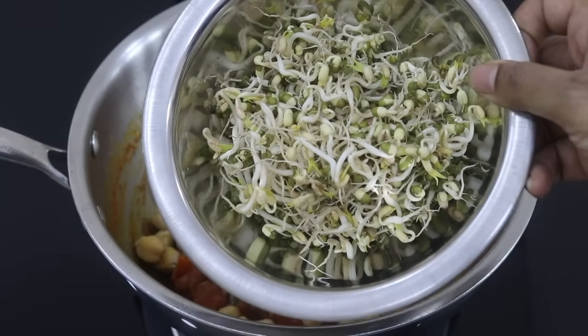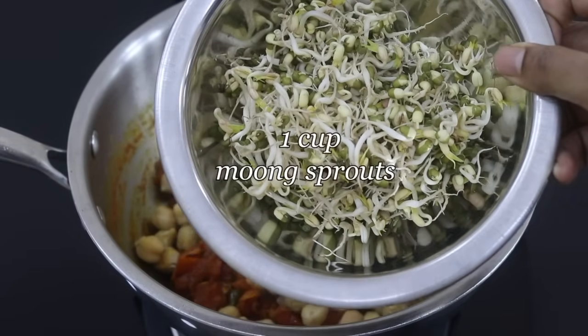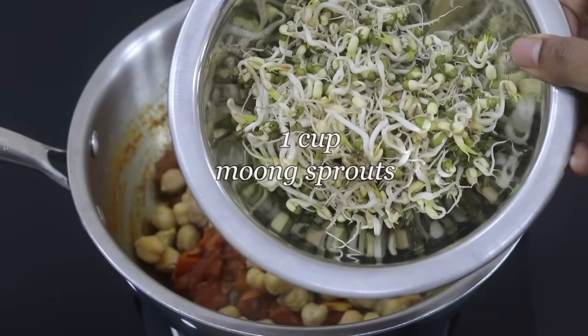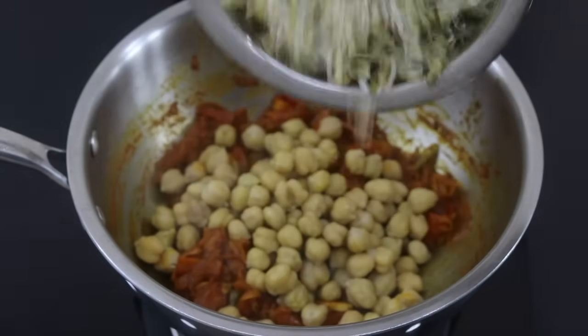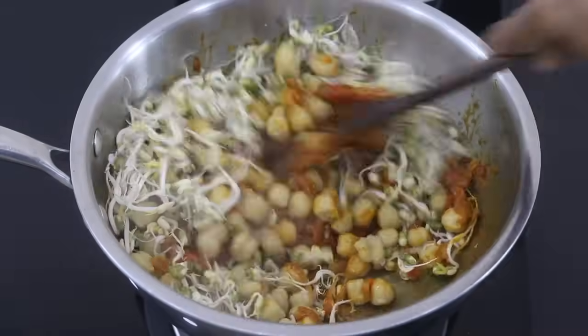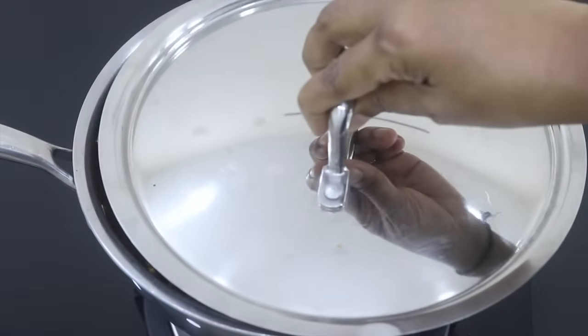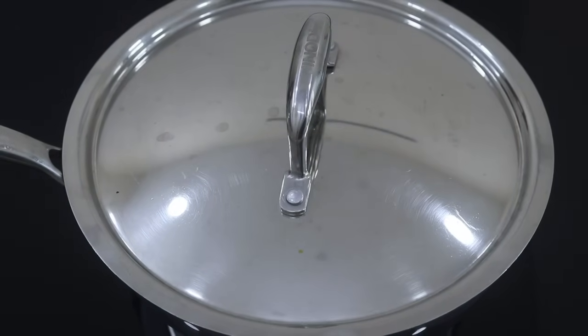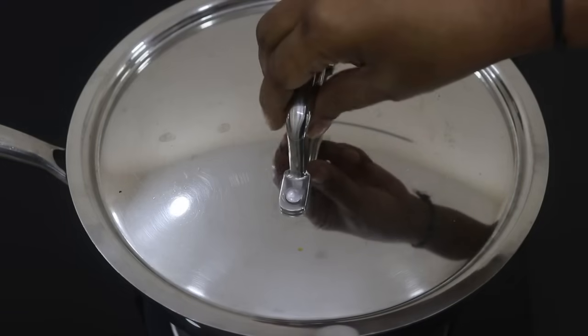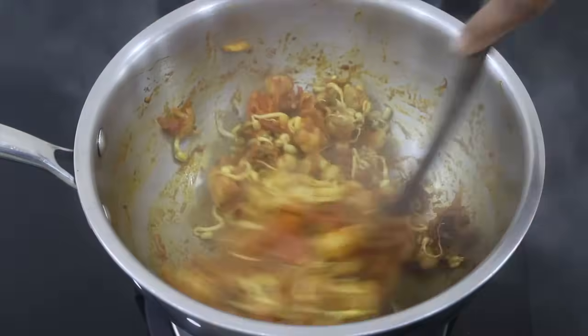To make this more protein and fiber rich, I'm adding in 1 cup of moong sprouts. I have already shared how to sprout moong dal. Please do check it out. Links will be updated below this video. Give it all a good mix. Cover and allow the sprouts to get cooked for about 2 to 3 minutes on low flame. 3 to 4 minutes later, open the lid and give it a good stir.